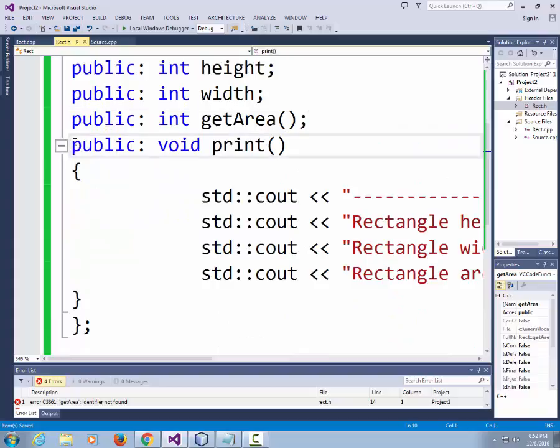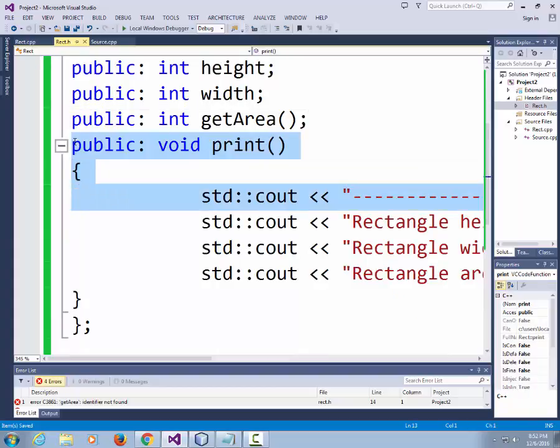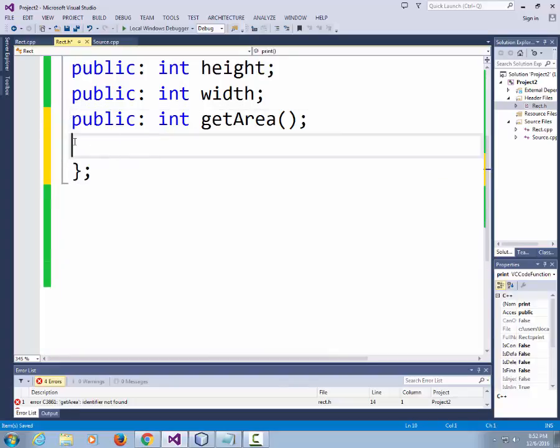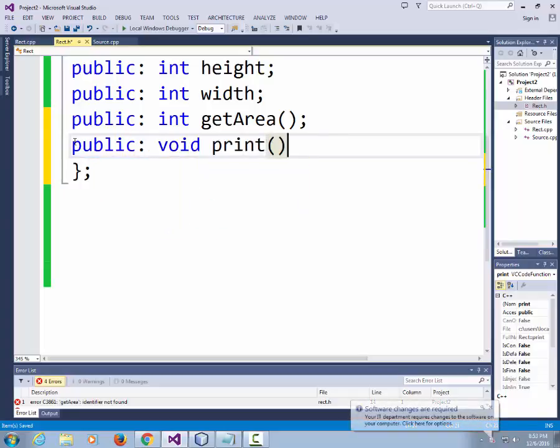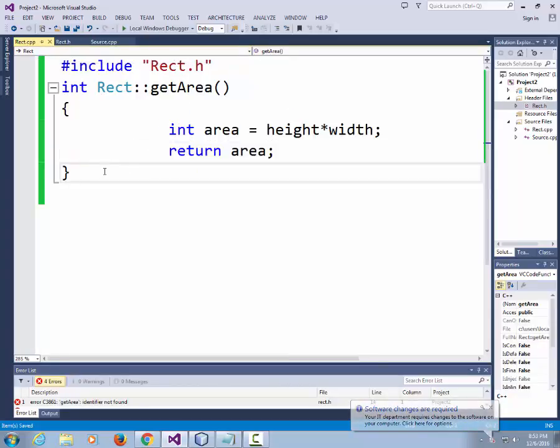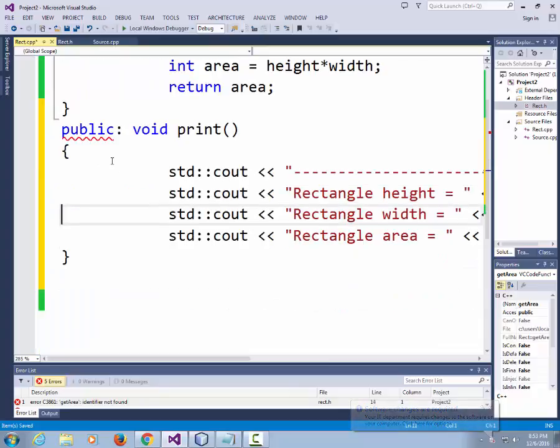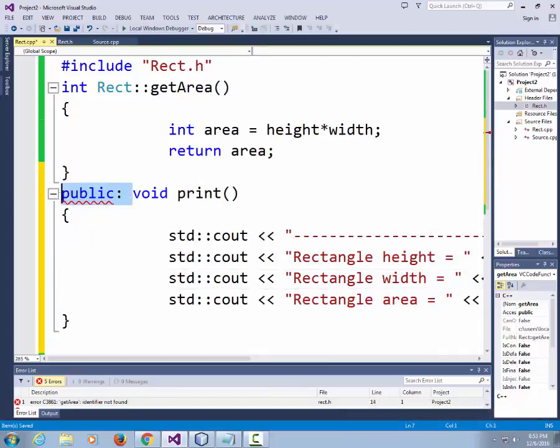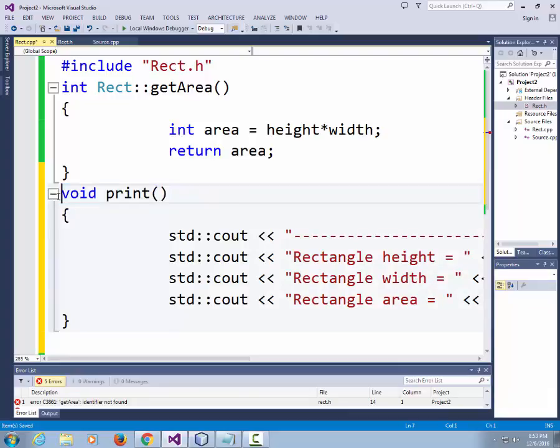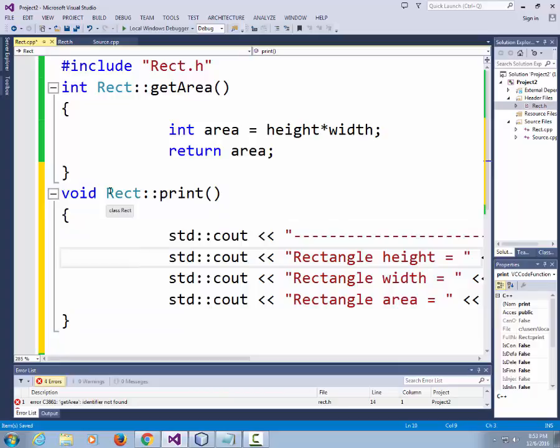So this, I don't know, if y'all want to do it too, that's fine. I would cut this, for example, and then I would put the prototype back in, public void print, like that. Then I would take what I just cut, go into rect.cpp, paste it, but I have to take this word out because that keyword makes no sense in this context. It has already been defined as public inside the header, but I do have to put rect:: in front of it, or else it thinks that we're just defining a local function rather than a method that's part of the class.